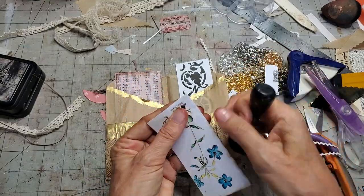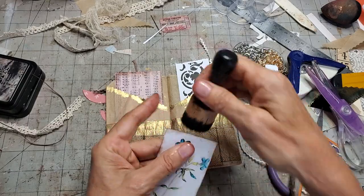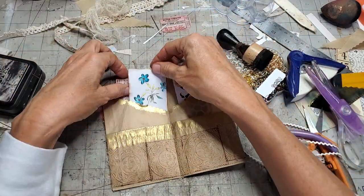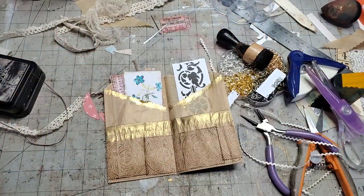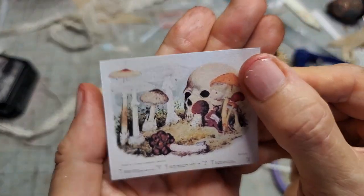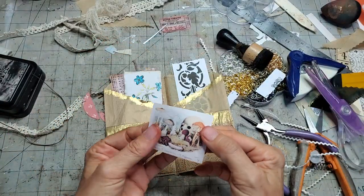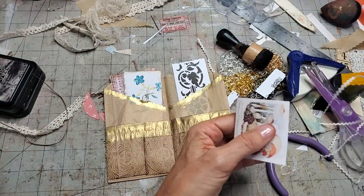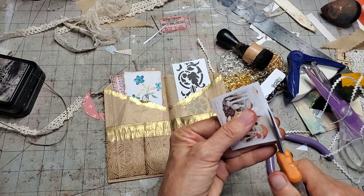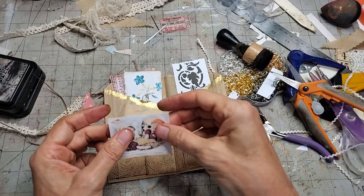Okay, let's do that. Oh, yeah. Oh, this is going to be pretty. Okay, maybe I need to put it here. Yeah, maybe that needs to go there. And what else? What else? Oh, this is a very odd thing. Isn't that an odd thing? It's like... the fungus among us or something, you know? We all end up as fungus at one point. Well, maybe not all of us. We all go back to whence we came.